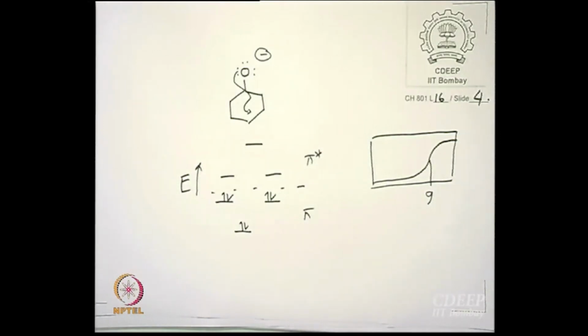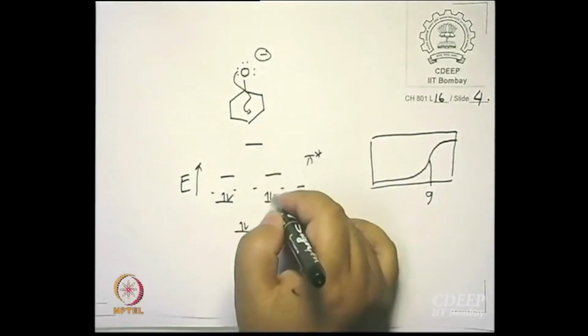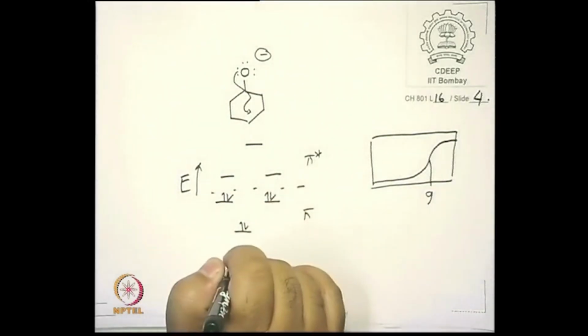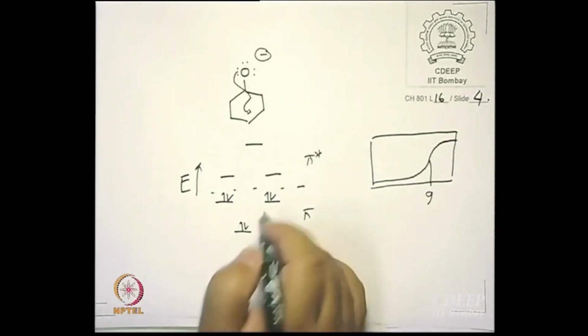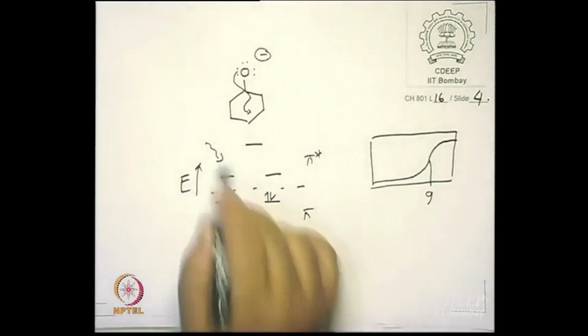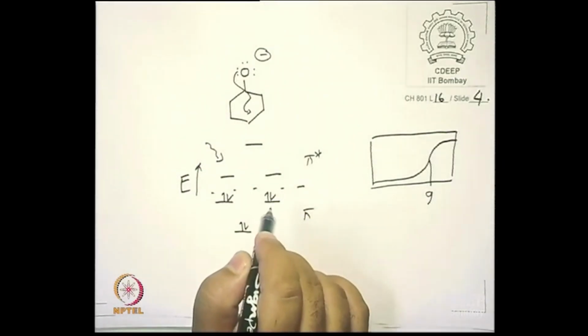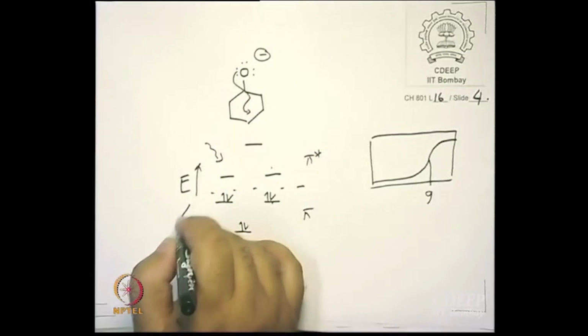What is the meaning of pKa 9? That means the concentration of protons in the medium has to be as low as 10 to the power minus 9 molar for the molecule to be able to give up a proton, isn't it? So you need an alkaline medium. Now what I am telling you is this: suppose you perform a pi star excitation. Pi star excitation, everybody knows or not? Some light of suitable wavelength is incident on the molecule, right? And an electron gets promoted from, let us say, HOMO to LUMO.